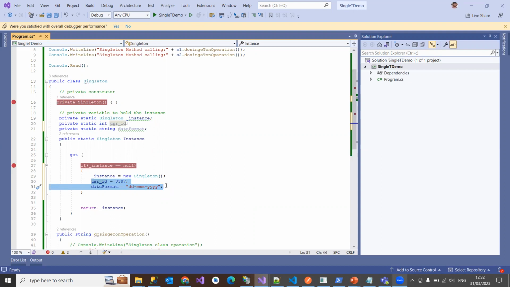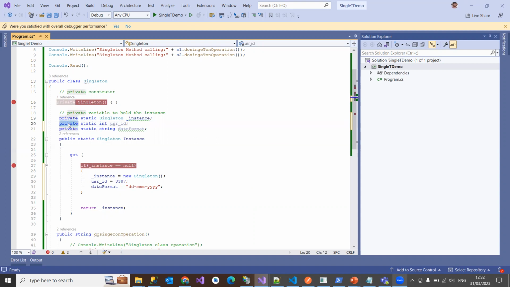So when it comes to, say, sharing values between pages, you only have a mechanism called session, or through query parameters you have to pass it. But when it comes to session, it is very heavy on the page load, so it is not advisable to use the session concept. Instead of using session, if you can have a singleton class instance, then you can directly use the singleton instance across all pages.